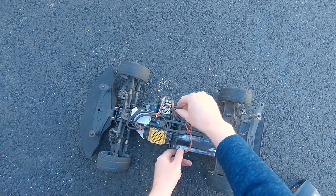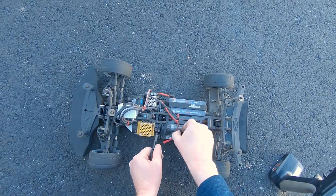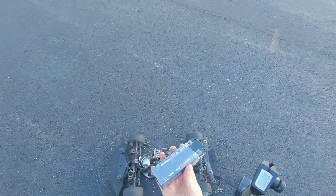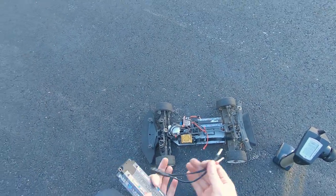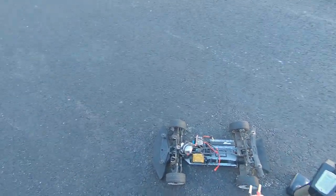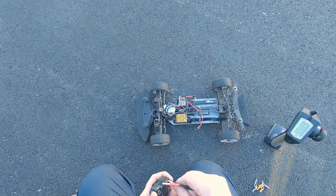So let's measure these batteries now. 8 minutes driving. And we have an airplane coming over us, yes? There you can see it. These batteries are 8,400 milliamps, but they are high volt batteries. But I have not charged them up to 4.6 volt per cell. I only charge them to 4.2. Oh, it's maybe 4.4 then, maybe. But anyway, let's see how they are.